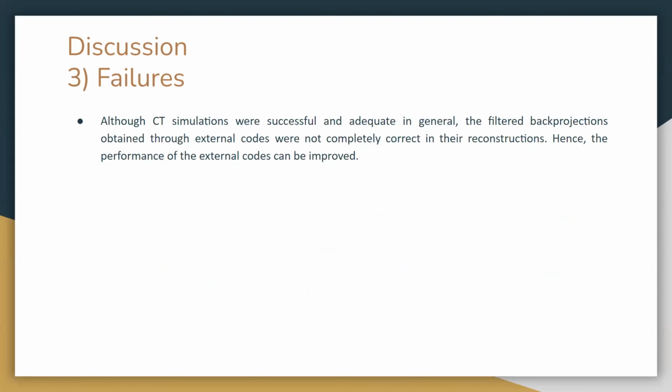And as for the failures, as we have just seen in the demo part, the back projections created by the external codes were not very successful in their reconstructions, but at the same time, the features of the images were observable in these reconstructions, so that it can be considered as a successful attempt.